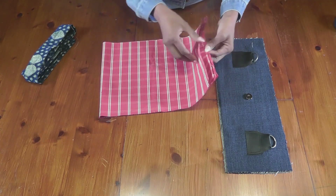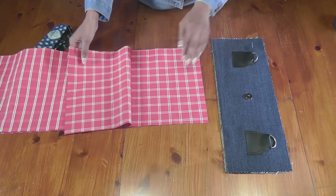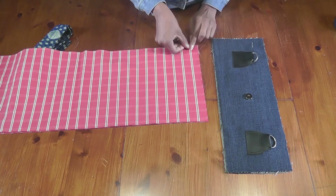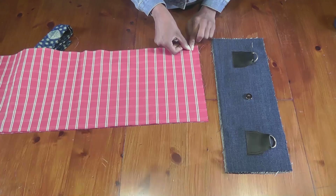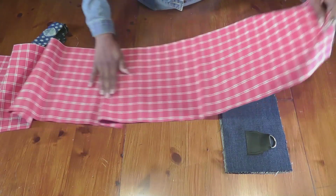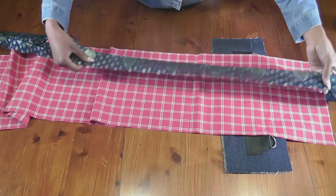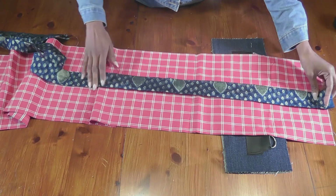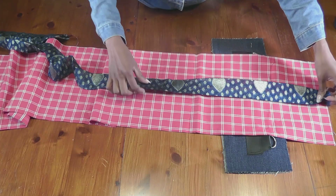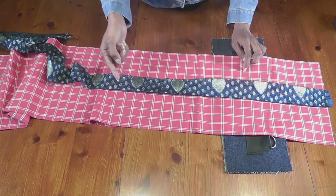Before we do that, this is the bottom half of your bag. So right side of the fabric, wrong side of the fabric. I'm going to place it like so and do a half an inch stitch, starting and finishing with a back stitch. Once we have done that, we're going to open it like that and place this trim right in the center. You can put it slightly higher, slightly lower, but I'm going to follow these lines I have on the fabric and just follow like so and put it all around the back.